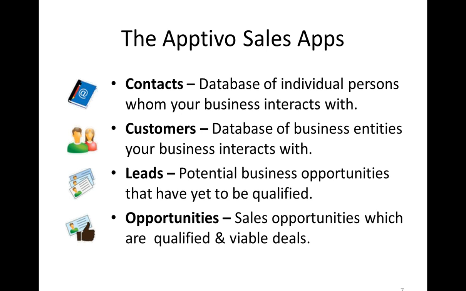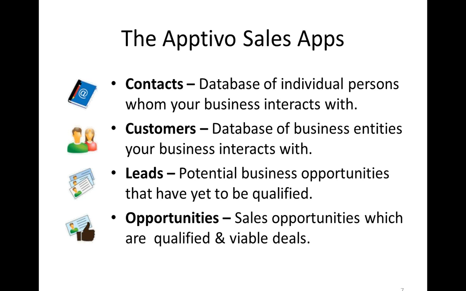And then the next entity is the customer, or as some people call it in their business, an account. That's the actual business entity that you're doing business with, meaning who you are issuing an invoice to, and who you are collecting the money from. You'll potentially end up with a group of different contacts associated with one customer. So you might be dealing with 3 different people who work for a single company, and you can keep the contact information for each contact separate, but also have one set of central data just for the company, like the company's revenue, or the company's public email address, things like that.